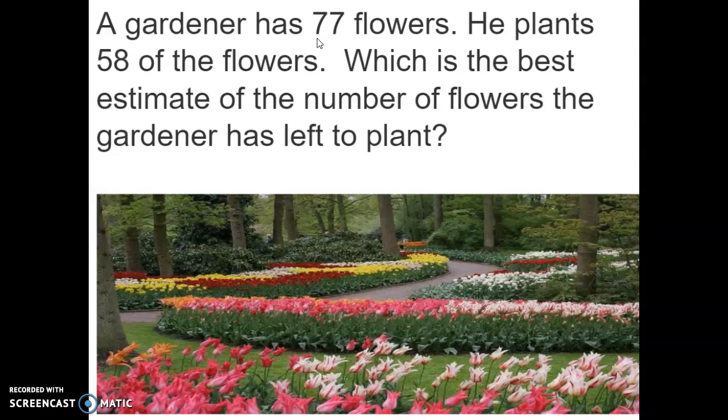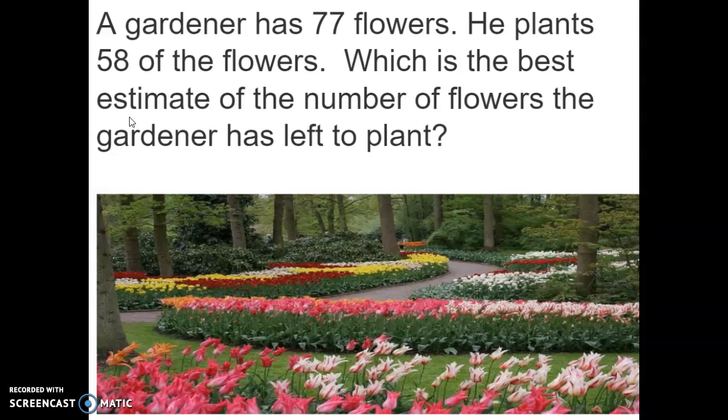So we've got to decide, is 77 less than 75 or equal or greater than 75? If it's equal or greater, then we're going to round to the next 10. So in this case, we know that 77 is greater than 75. So we're going to round the first number to 80. So 77 is going to be rounded to 80.